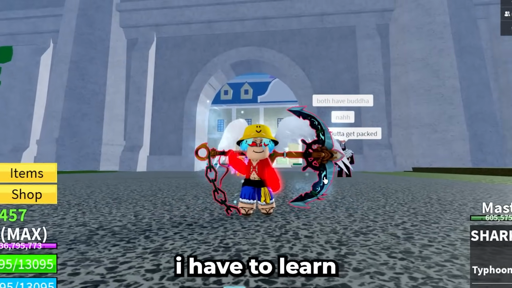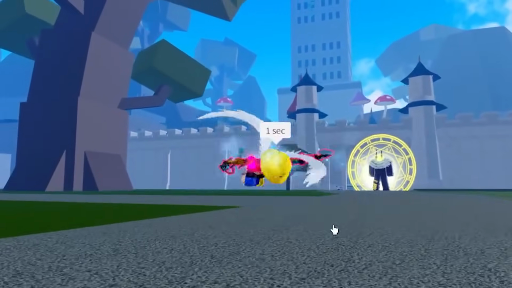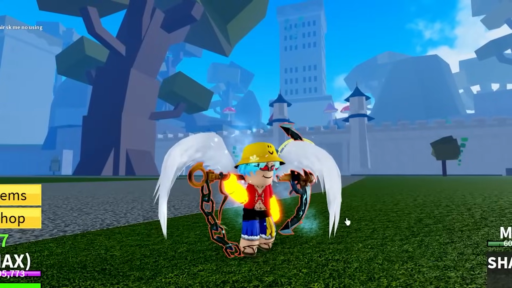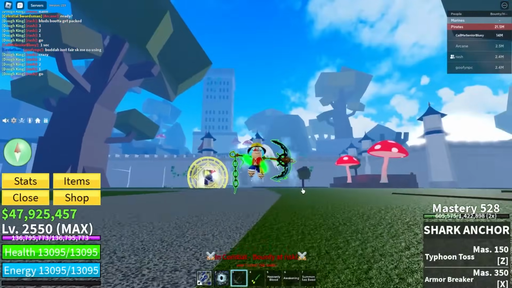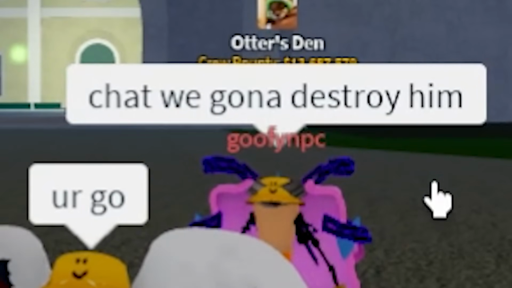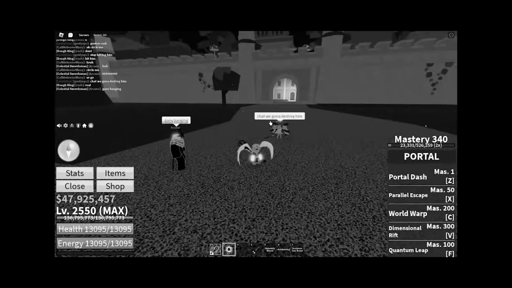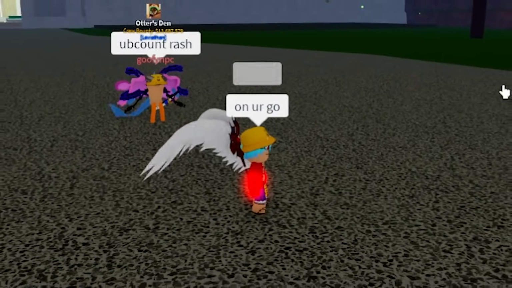For skill 15, I'm going to have to learn the 3v1. In front of me is three players. The knowledge I took from the last match is the faster I get somebody out the way, the easier it is to take on the next person, which means I need stun. All right. Are y'all ready? It's your go. Chat, we gonna destroy him. Oh. You thought real. Hey, what the? 3, 2, 1. Get me out of here.